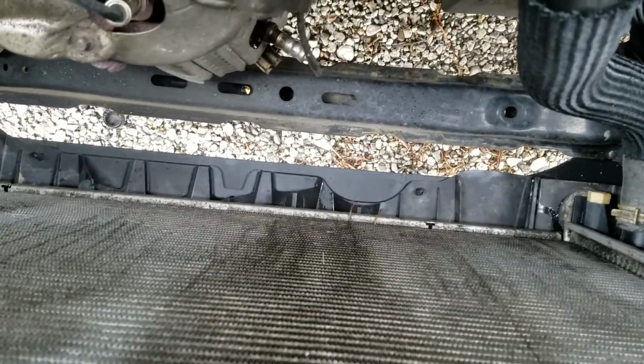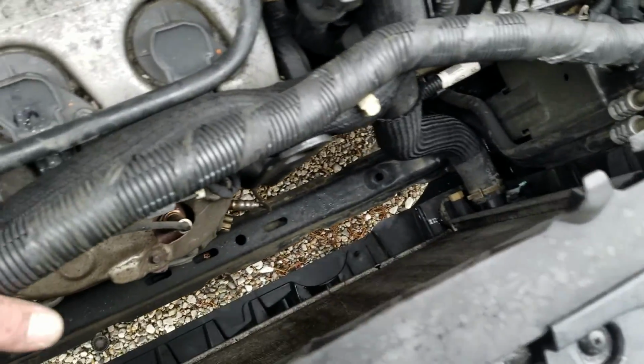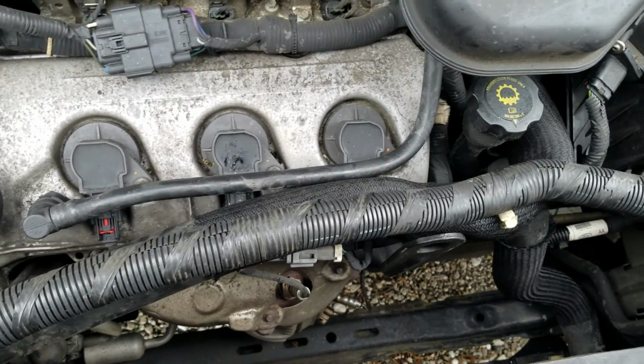Some things they make easier on the new cars, some things are harder, but on this one, the biggest problem you have is because it's plastic. So we want to avoid breaking anything as we're putting it back in, as I did with my old dipstick tube. But now I'm gonna have to go buy a dipstick tube. All right, that is sweet. Anyways, let's get going with the install.